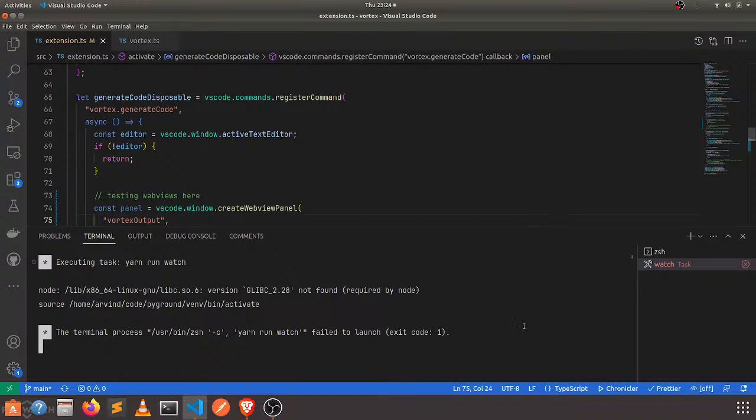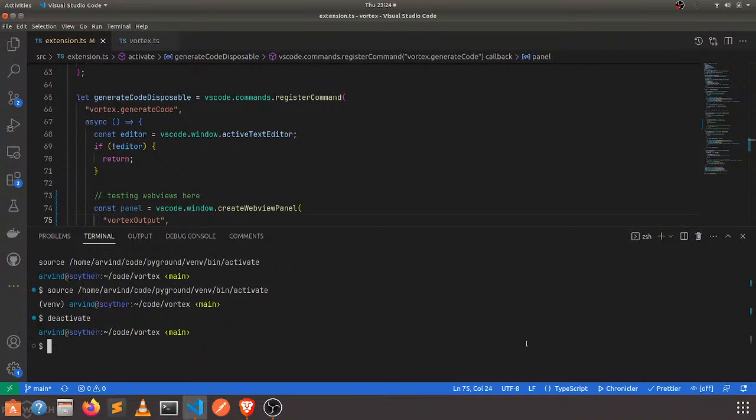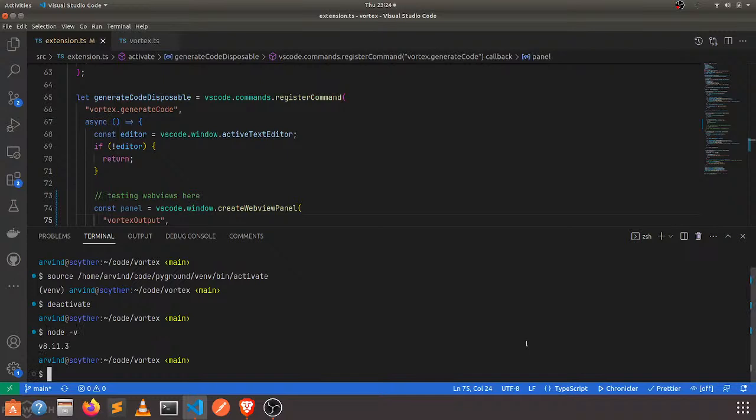How do I tell Jan that I'm actually using Node version 16? Let's do this. Oh, it's actually using 8. That is absolutely weird.